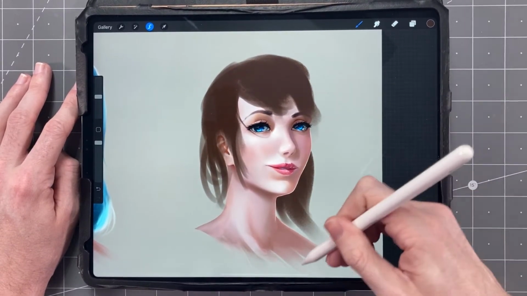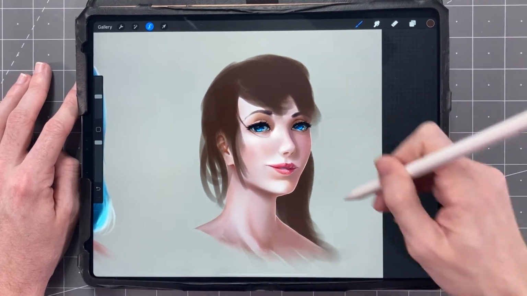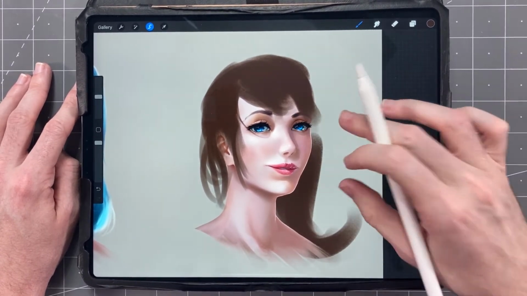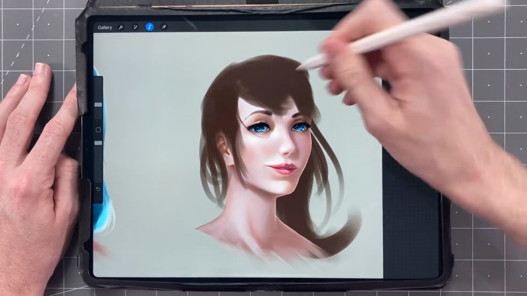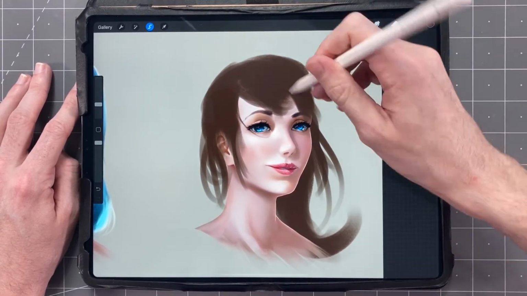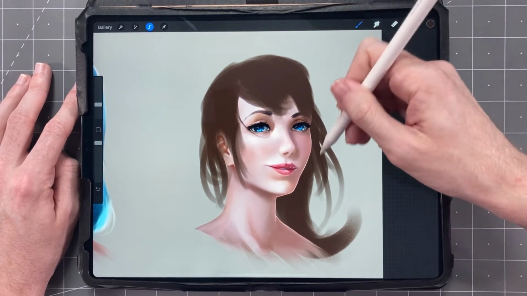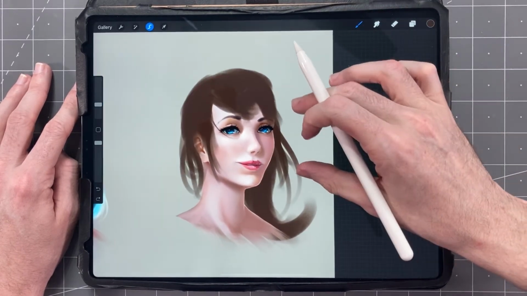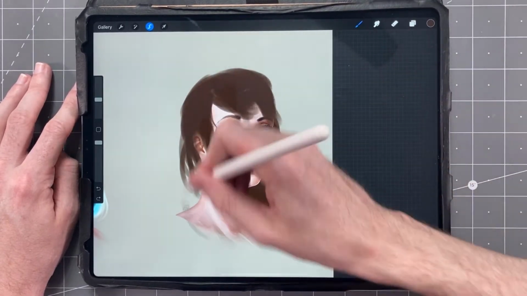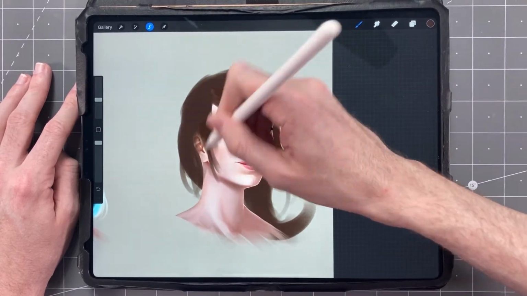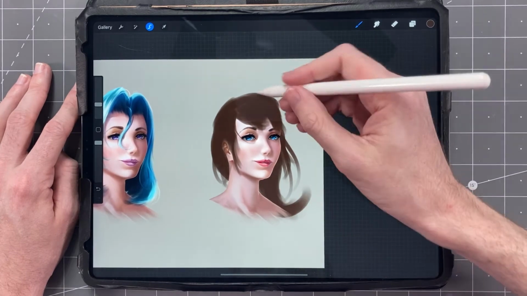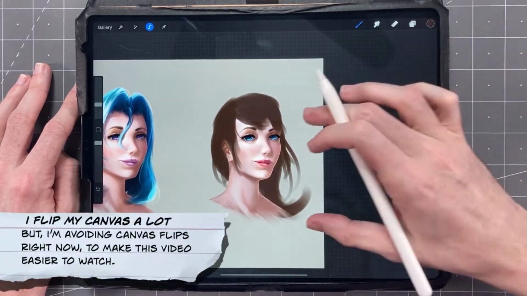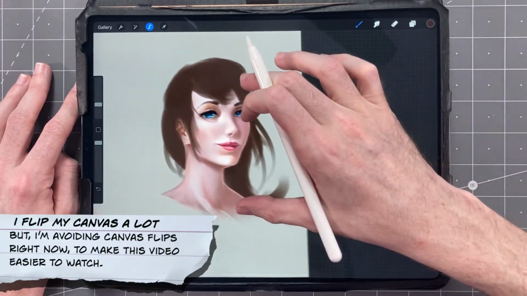And a lot of this is about finding a flow for the hair. For me, that comes down to muscle memory. But I would recommend, if you're having trouble finding that flow, to take some time and practice on some worksheets. There are a few different approaches you can take to be able to back away from your image and get a feel for what needs work and what doesn't. Flipping the canvas is one of them. Just zooming out really far, that's a great one.